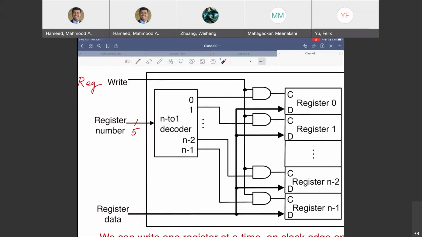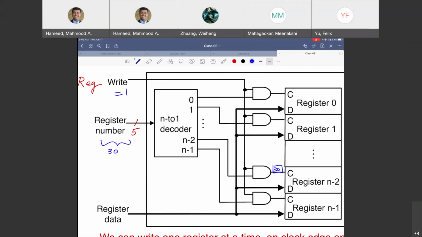Go ahead. Right. So this has to be a 1. Can I say that? Right. So if any output has to be a 1, the first condition is register write has to be a 1. Next, this guy has to correspond to that. So for example, if this is, say, 30, right? So this has to be 30, right? So that means in 5 bits, what are they? You convert that into a 5-bit sequence.